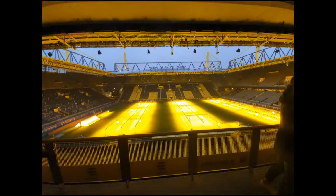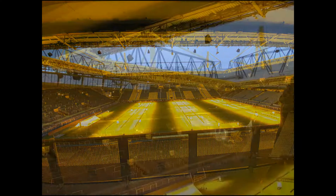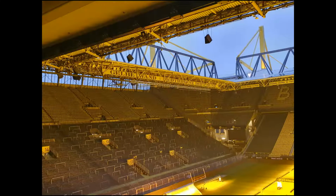The biggest stadium in Germany in all-seater mode is the Olympiastadion in Berlin, which is where the DFB Cup finals are played, and that could be a stadium I visit when I next go to Germany. I went to Berlin once but didn't get round to seeing that stadium. So when I go back to Berlin, I'll make a video on the Olympiastadion tour. That stadium has a lot of history to it. It is of course where Zinedine Zidane headbutted Marco Materazzi in the World Cup final in 2006.